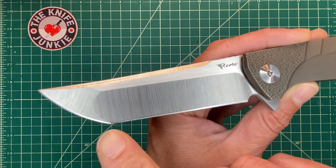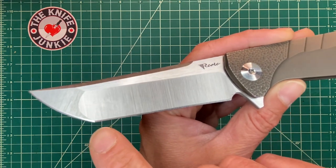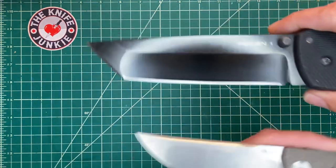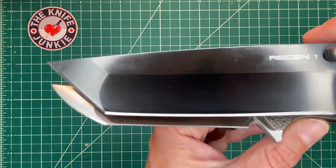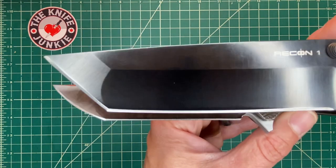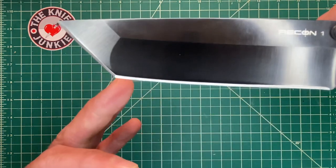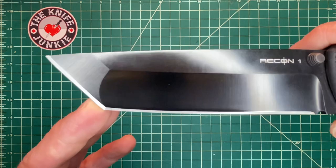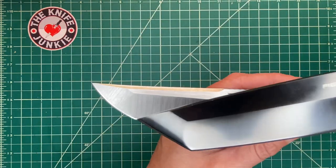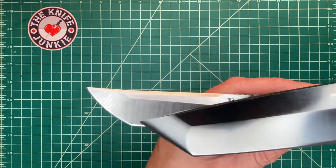And you've got that sub-tip here, which is a very sort of American Tanto style thing. Here's a Cold Steel American style Tanto — this is the Recon 1 XL. And you see it's got that secondary point. On a traditional Japanese Tanto, it's more of a sweep — you've got the straight and a sweep and no secondary point there usually.